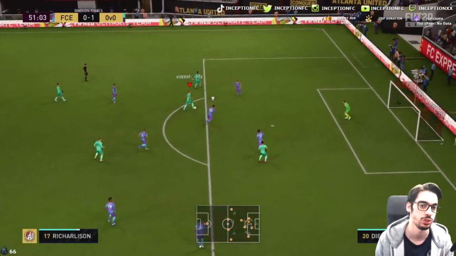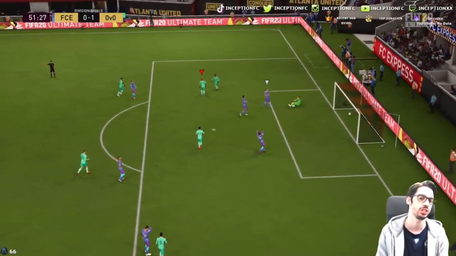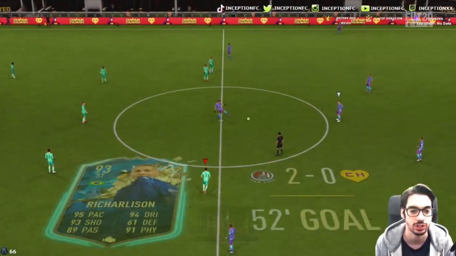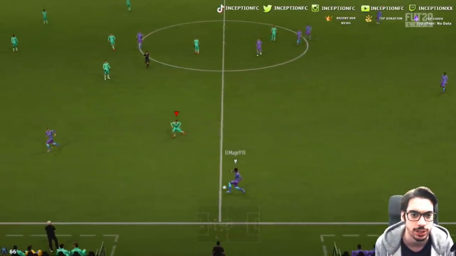Boom. Scoop turn. Cut inside. Another dribble right there. 5-star weak foot strike. Beautiful finish. Those little quick cuts, man, for the left stick to kind of fool your opponent a little bit to see if you can open up the space for yourself. It's really nice, man.